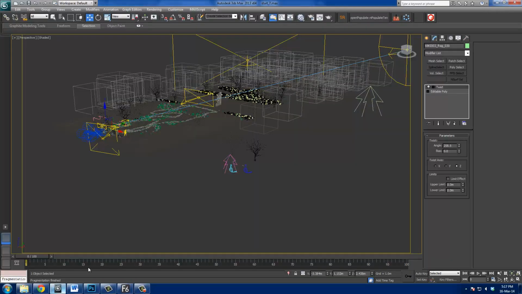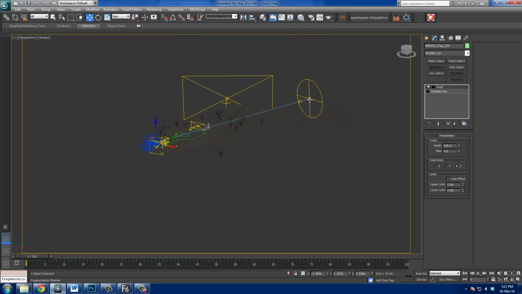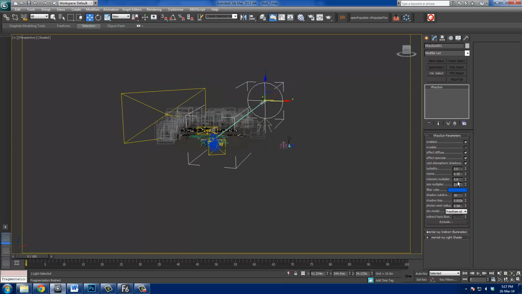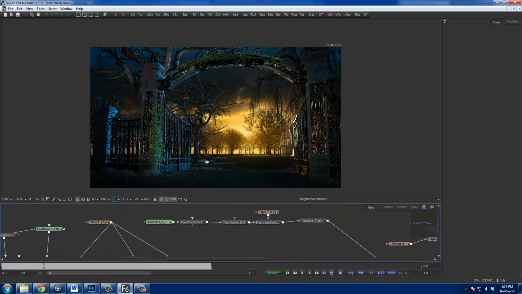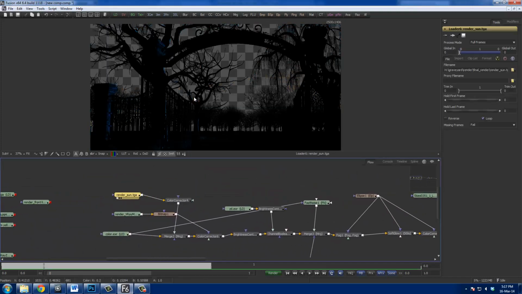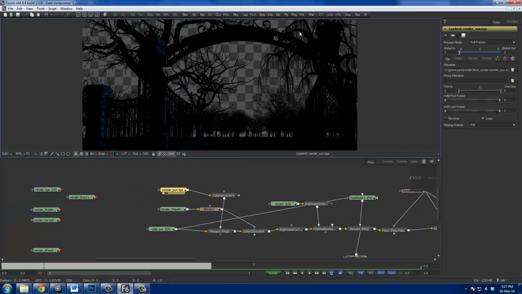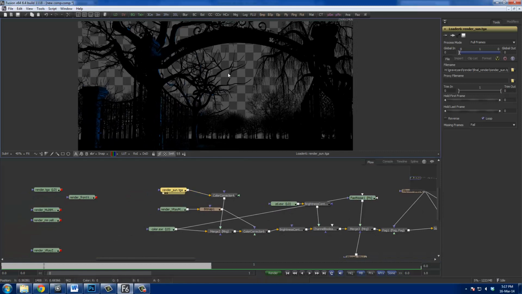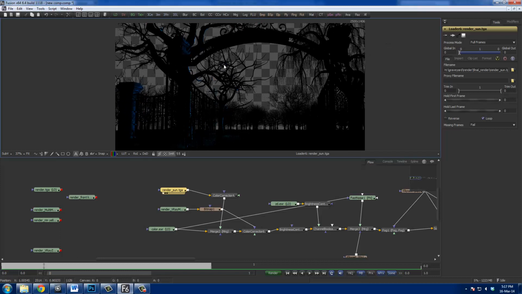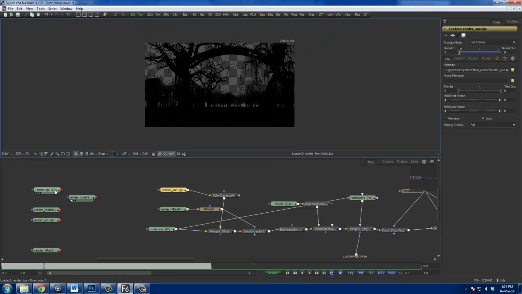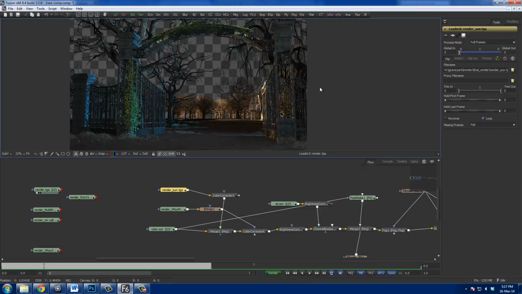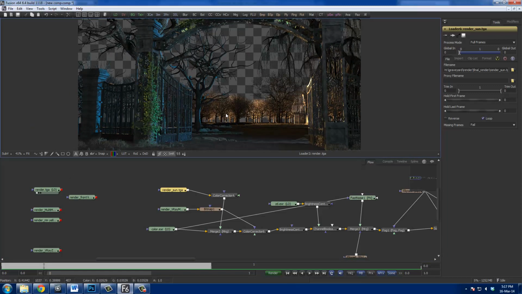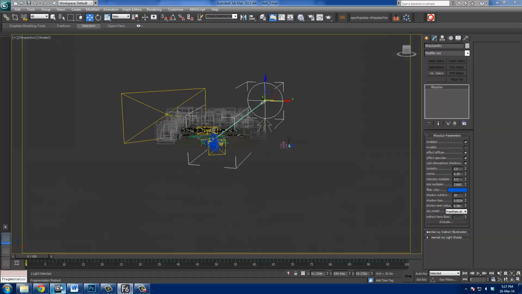So for getting that effect, for the blue rim, I used sunlight with a filter color, so I have a very bluish light. I'll show you the render of that particular light. So I have rendered, okay, you can see that I have a strong blue light on the left-hand side, coming from the right towards the left. And this is the effect of the background light. So I'll show you in Max.